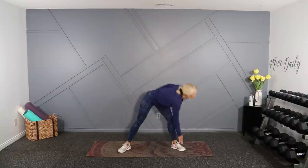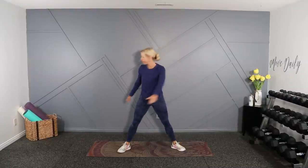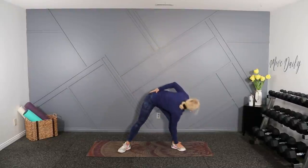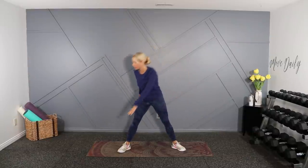Let's keep it wide, toes are out. Squat and open in the chest. Here. Stay in this position. Let's touch the toes. Warm those hamstrings up a bit here. Nice and slow. Good. Two more. All right. And some hip openers here.